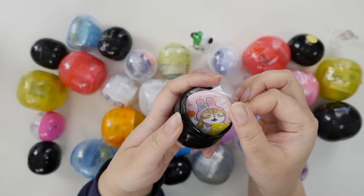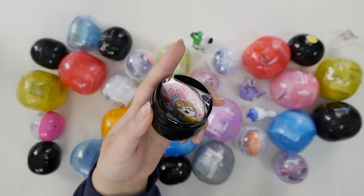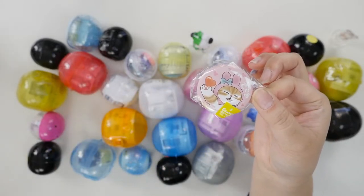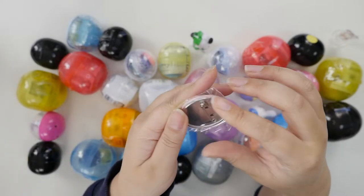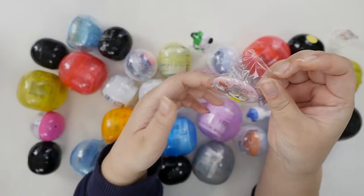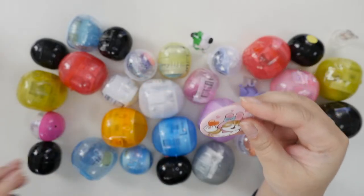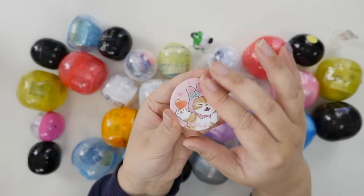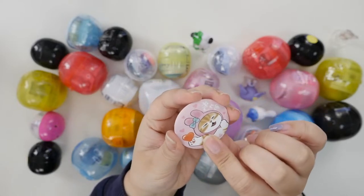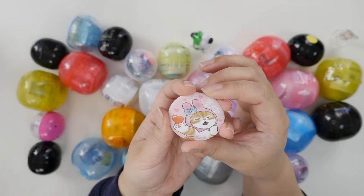So I went when they did the Sanrio collab, when they first released it. I went a few days after, and everything was sold out. So these were the only things I could get. I think I got some stickers, and then I did the gacha, but literally everything was sold out. It was so popular. I think they've restocked it since then, but yeah. Ooh, this is nice. It's a matte can badge. It doesn't have that glossy cover on it. It's My Melody. This is adorable.